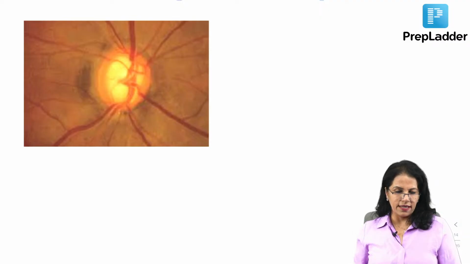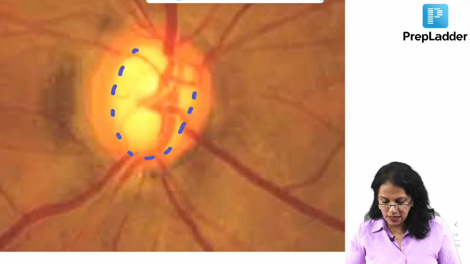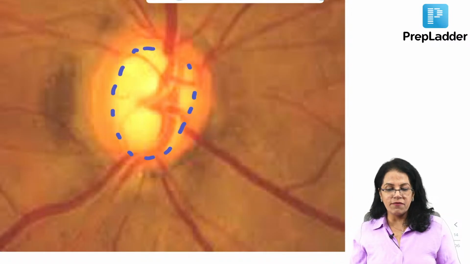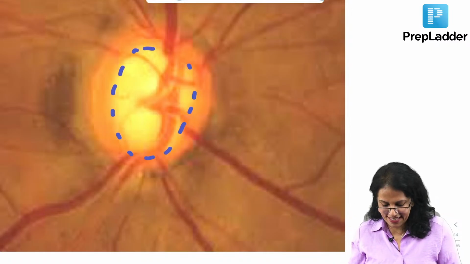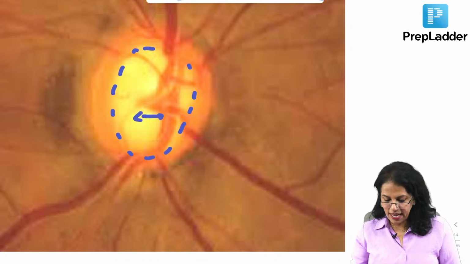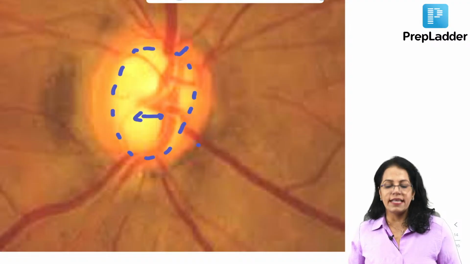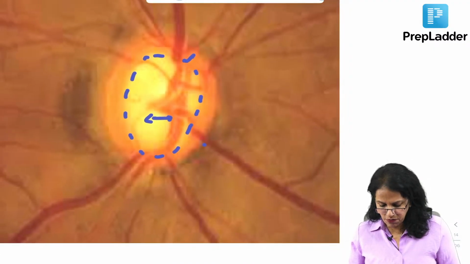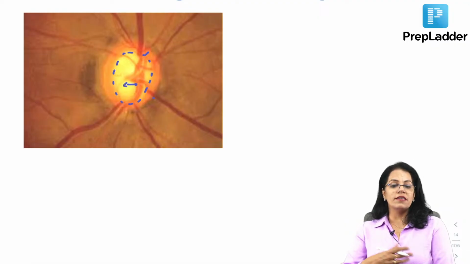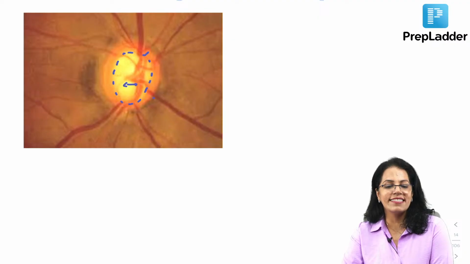What else can you see here? Apart from this cupping of disc, we all know cupping means increase of non-neuronal area, where the thinning of neuroretinal rim, where the nerve fibers have damaged, isn't it? We can see some amount of nasal shifting of vessels. We can see bending of the vessels, right? Double bending, what is that called? Bayonetting sign. So slowly, of course, if it has been a more amount of cupping, it would have been more obvious what is bayonetting. But yes, we can see the nasal shifting of vessels, isn't it?